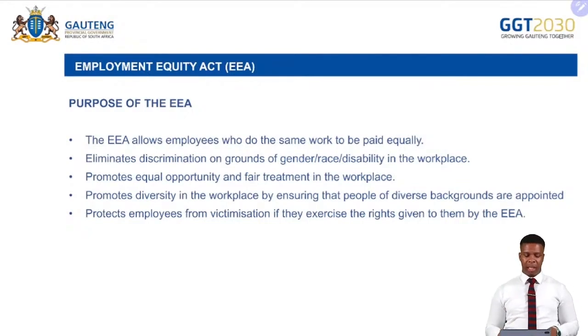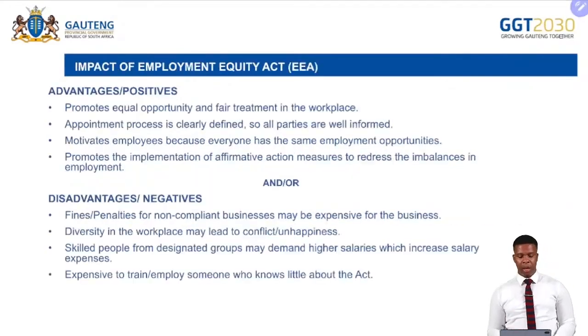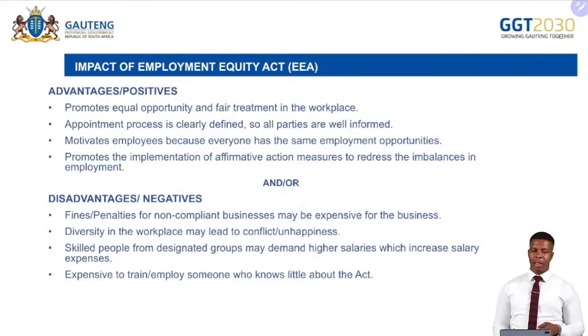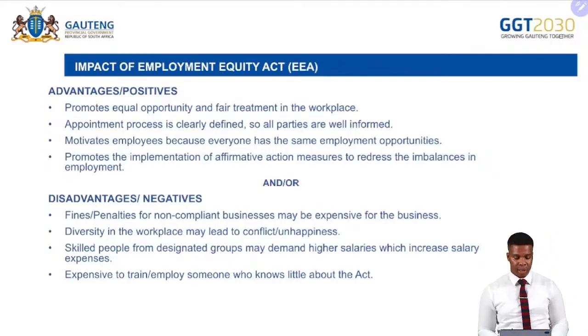This act is there to ensure that there's equality in the workplace and make sure that they eliminate, meaning they reduce discrimination on the grounds of gender, race, and disability, especially in the process of employment. Then we look into the impact. Remember, when you're looking into legislation, you should know the purpose, you should know the impact, discriminatory actions, and ways to comply, and penalties for non-compliance.